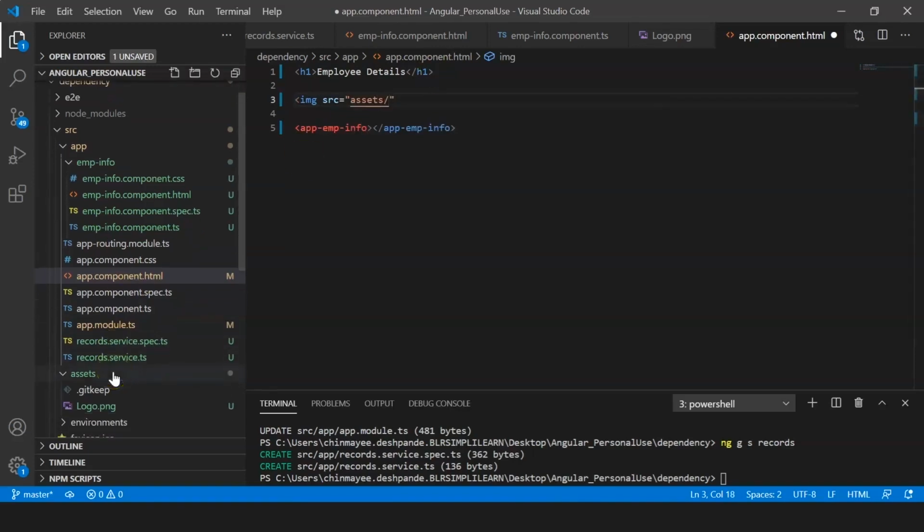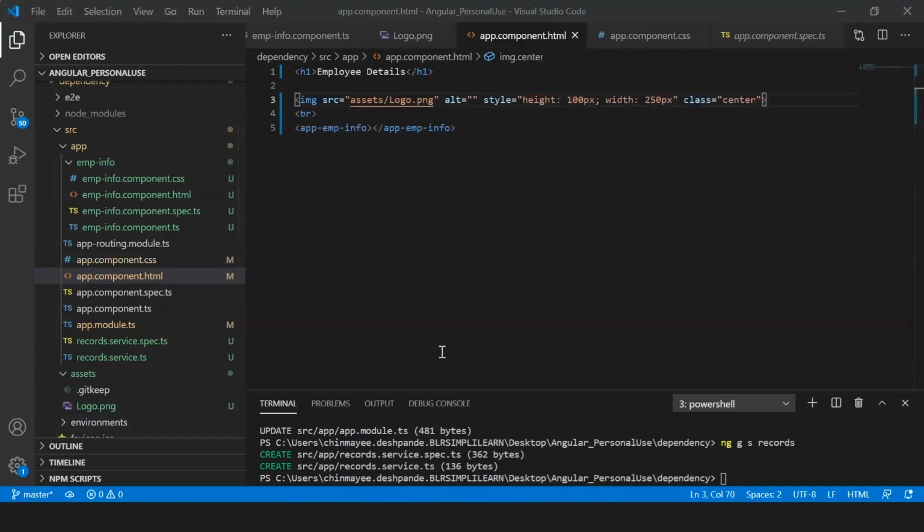I've added the image here, so let me just say logo.png. I've also added some styling to it. Alright. So now let me just save this and have a look at the browser.